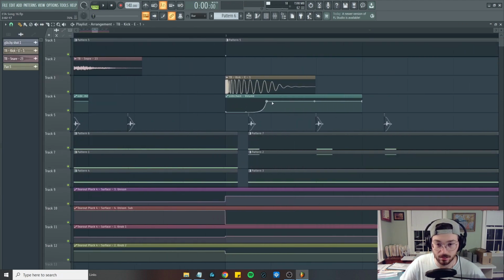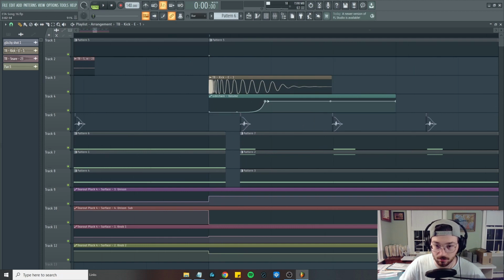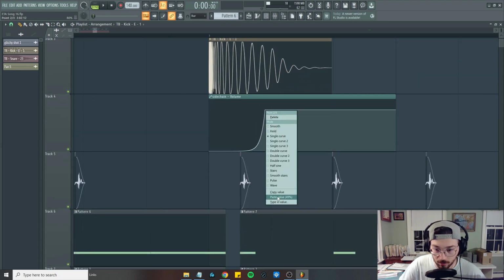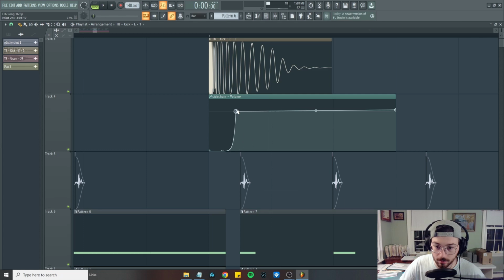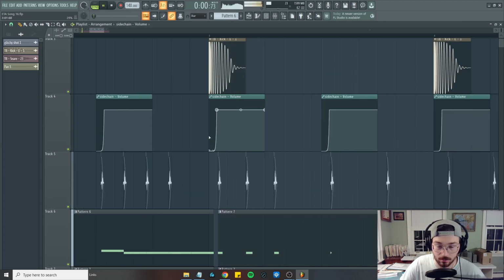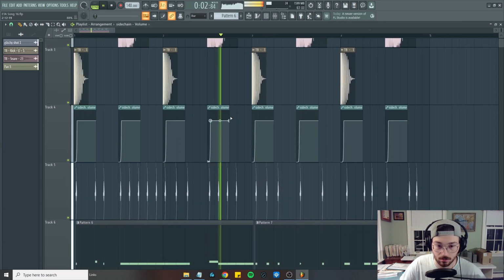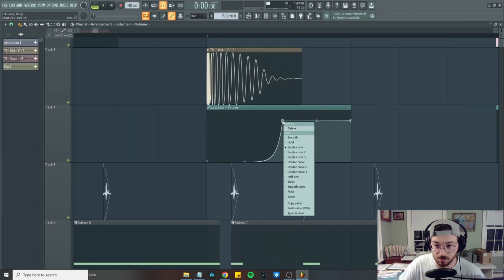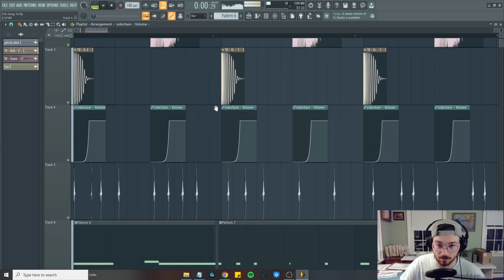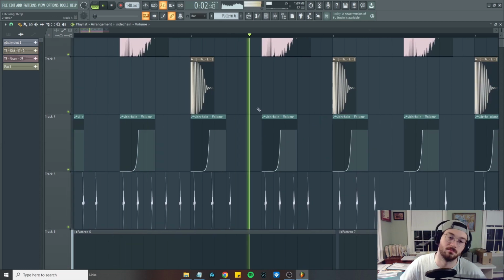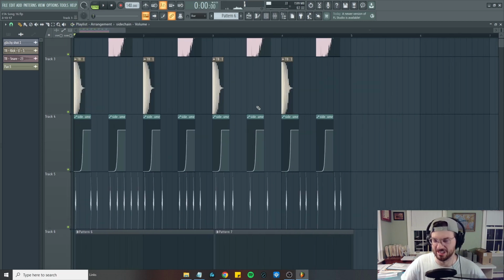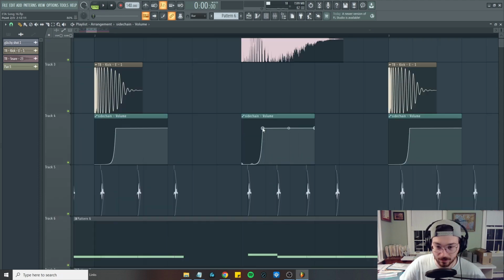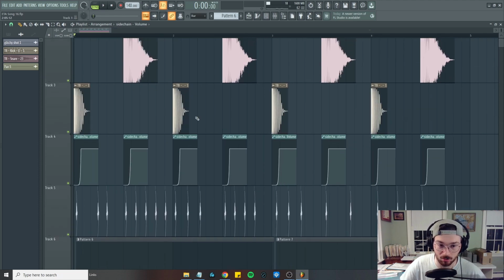Nice thing about it is that, look at that, it's shorter than the signal. So I can control how short I want it to be. If I want it to be super short, I could bring it like right there. Which works. If I want it to be super long, I can have it be super long. It's kind of gnarly, actually. Doing it this way gives me more control. This is the way I recommend.